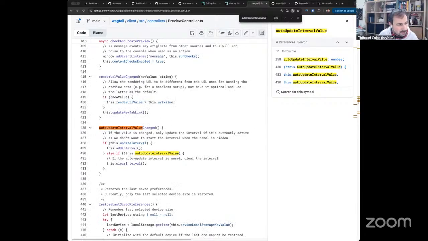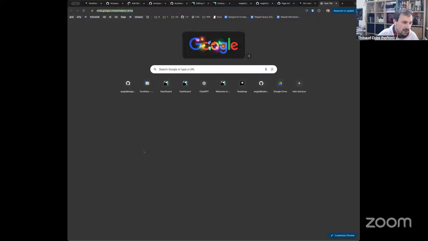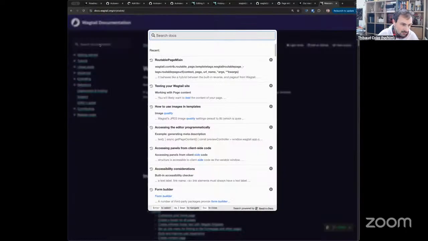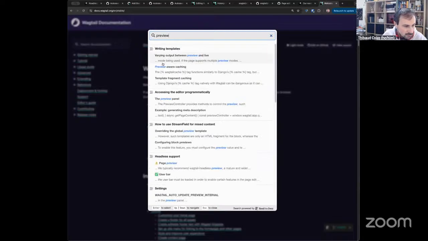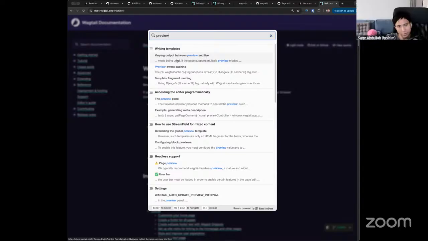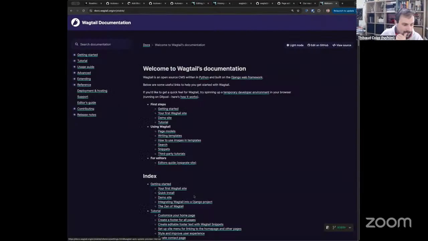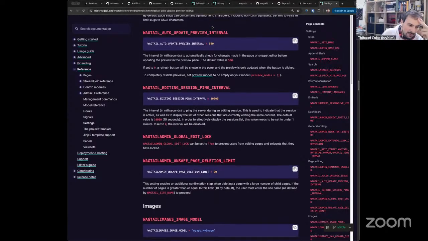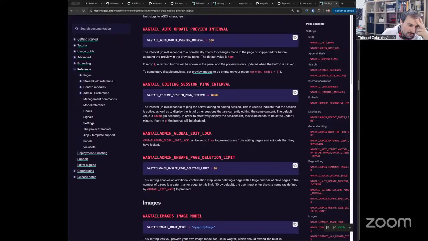So in order for me to find the value, I will have to go to the Wagtail docs. Yeah, the Wagtail auto update preview interval at the bottom. Right there, thank you. 10 seconds? No, that's the editing session. Oh, auto, my bad. 500. Wow. Okay.